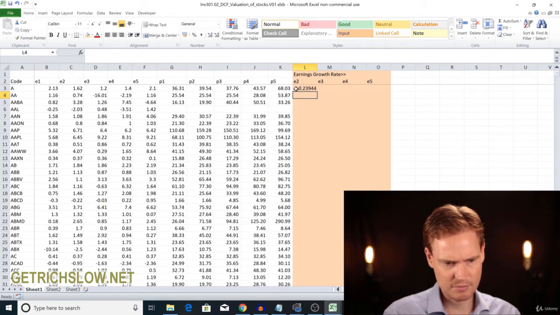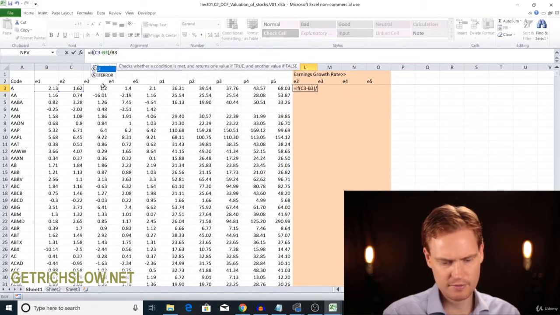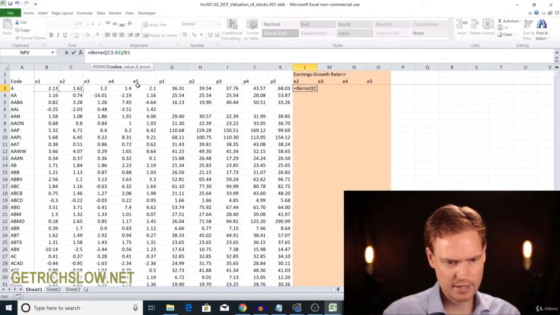And that gives us a minus, so it's gone down by 23%. Now, just in case this gives us an error, we want to put an error check around it. So IFERROR, open brackets, close bracket, and then comma 0. We want it to give us a 0 if it's an error.